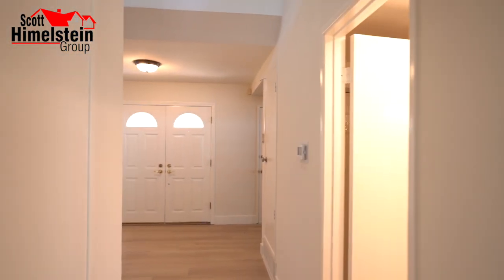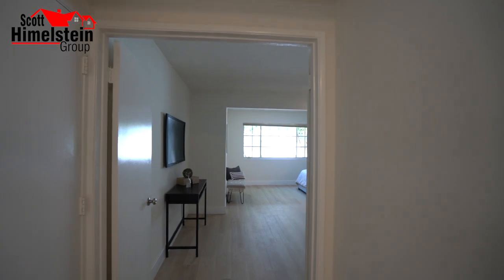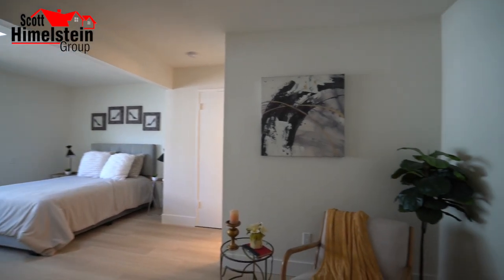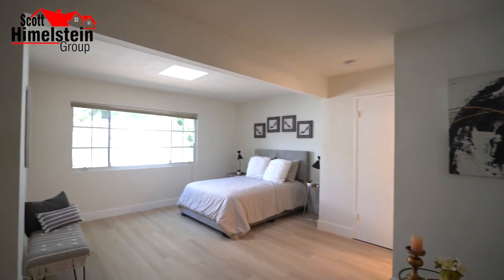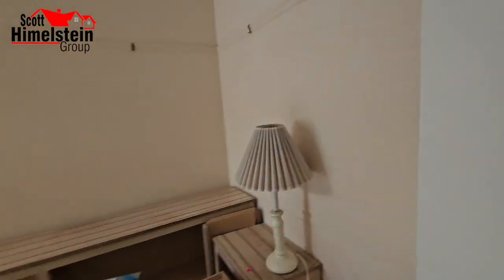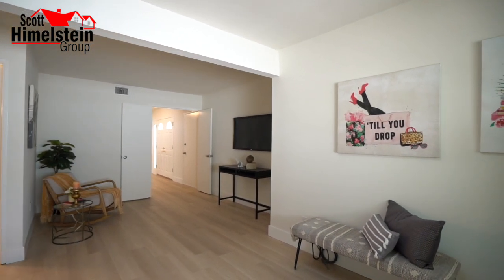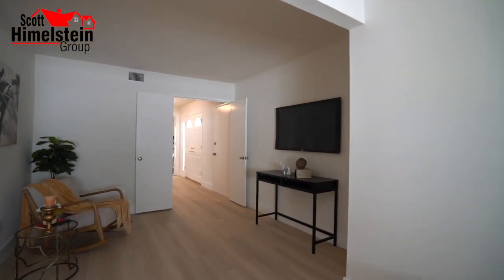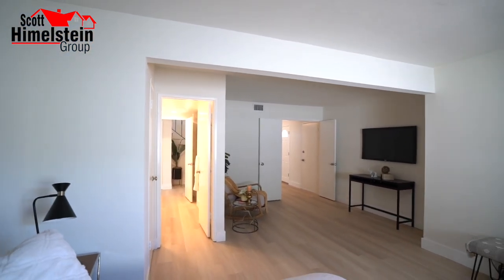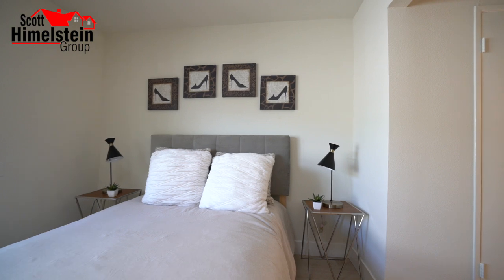Leaving the family room and kitchen, we walk back toward the double door entry. To our right is this suite downstairs — the fifth bedroom. The sellers were using it as an office with all these built-in cabinets. A lot of people today, especially with multi-generational living, might use this for an in-law, parents, or a teenager who needs their own space. Or maybe a large gym or playroom for younger kids — there are so many options.